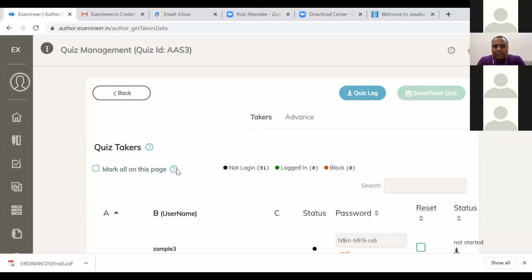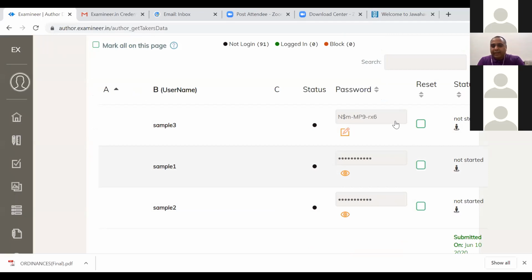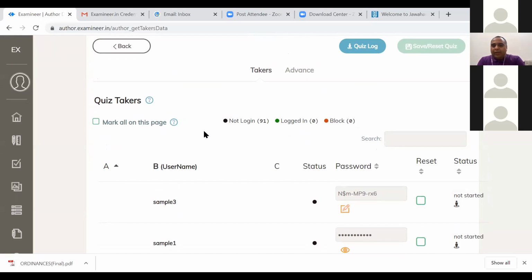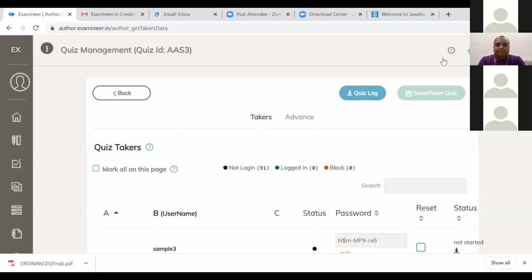And over here, you see something like not logged in 91, logged in 0. So when the quiz is actually going to happen, these numbers are going to change. There was a time when not logged in was 0 and logged in were 88, because these 3 will not add, as they are just dummy. If I need to give it to somebody, I'll give it. Otherwise, the number of people in the quiz is 88. So this would have been 88. This would have been 3. I can even block a student depending on whether I find that he is using unfair means or not. So you can actually proctor the exam even when there is no video and no audio feed to the students.